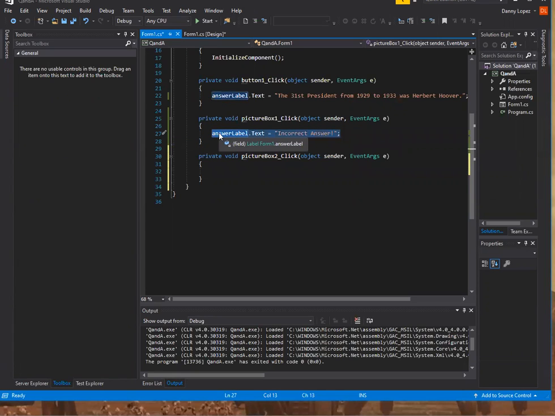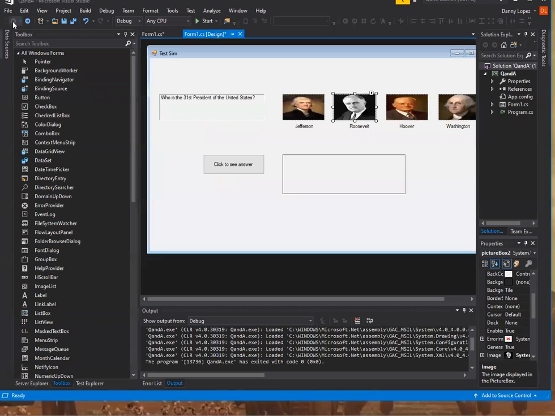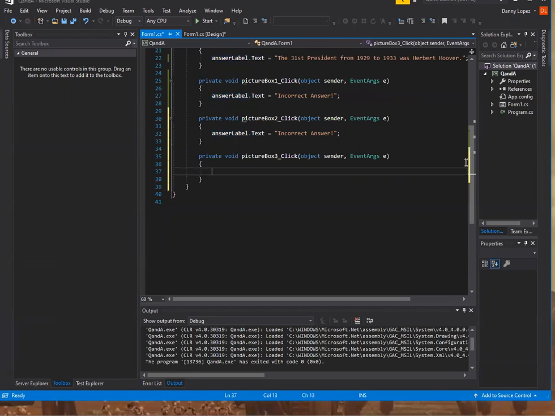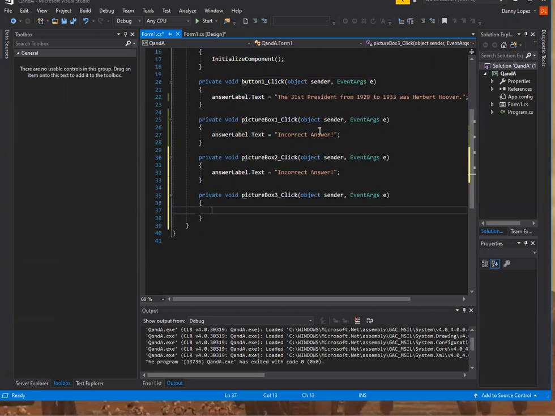Now you can just copy and paste that code for Roosevelt, and just go ahead and double click on Hoover. And Hoover's the correct answer. So we can copy this code here.